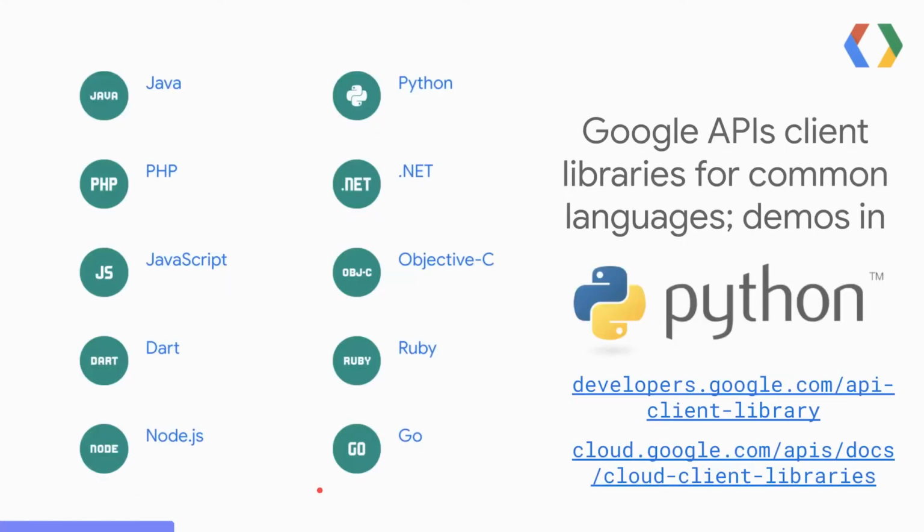Okay, so in order to talk to an API, it's always easiest to use a client library. We have two types. I'm going to be doing my demos in Python, but I wanted to show you on this slide that we support most common developer languages today. All right, so if you don't know Python, that's fine. Just pretend what you see on screen is pseudocode because Python takes the least amount of code. It's very expressive. And a lot of people consider Python to be executable pseudocode anyway.